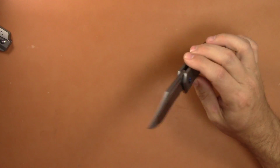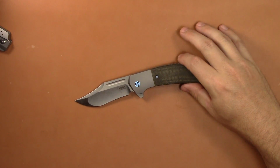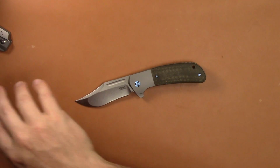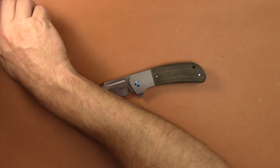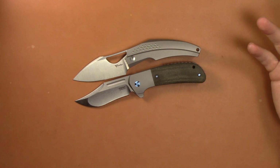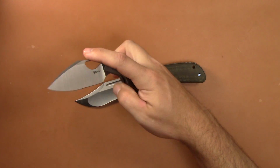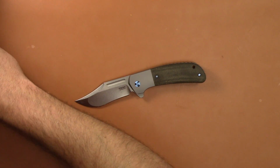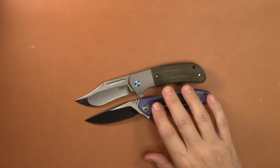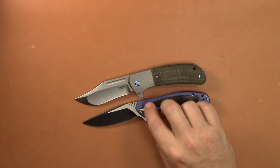Competitive options in this price range, I can't think of anything. ZT doesn't make anything this fancy, really. The Baby Machine is less expensive, but it's another Reate knife, so there's really not a lot of competition, I would say, in this price point. Maybe some of the WE knives. The Wisp is nice, but it doesn't come quite to the level of detail and craftsmanship of the Pena.